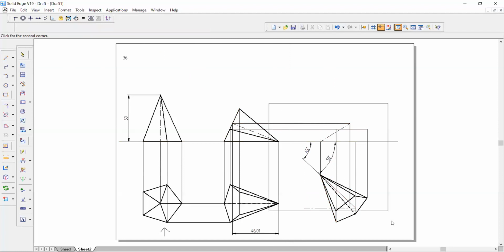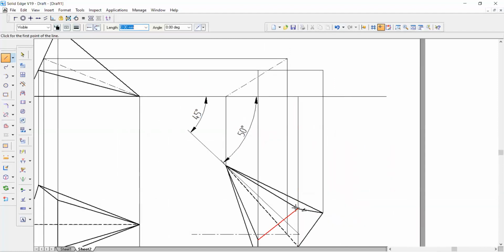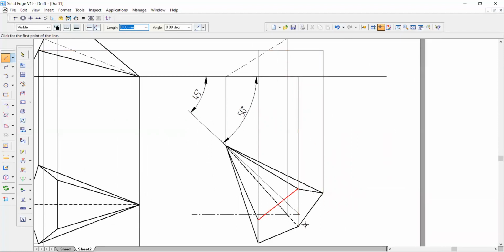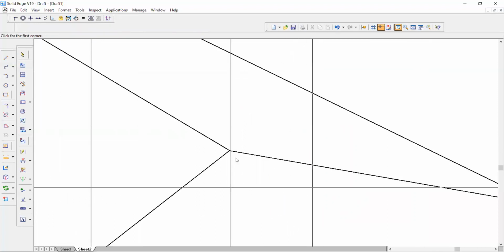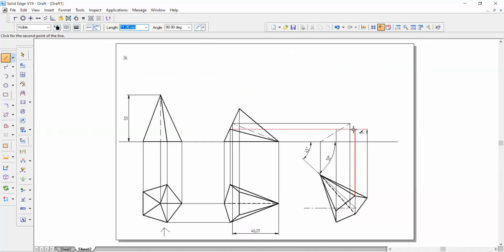Zoom in if you are not sure about these lines here. Okay, if you're not able to find out the endpoints of this, endpoints are very, very important. You can see that this line is going through this one. Okay, so for that purpose you zoom in. See, it is here. So from here you have to join it on the edge. So this is the point here.